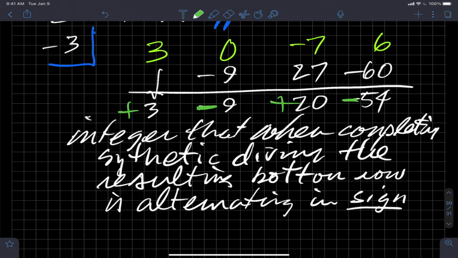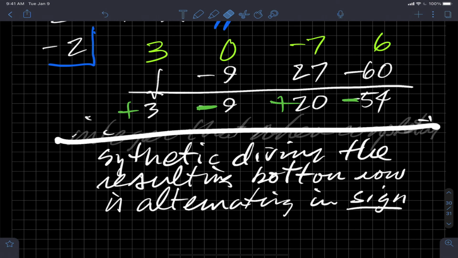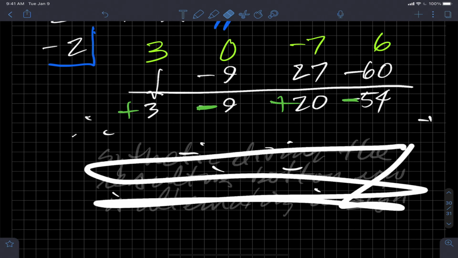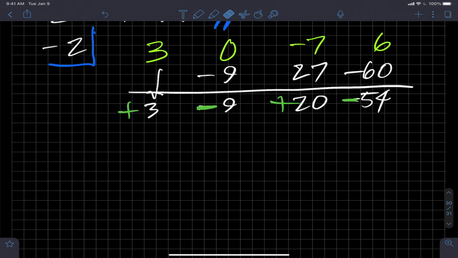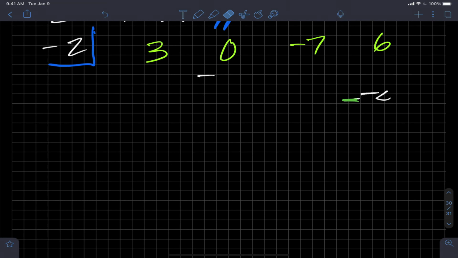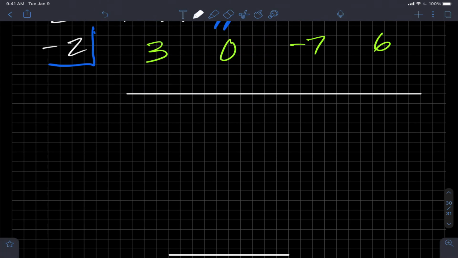So we're going to get closer. We're going to move up. And so we're going to try -2. Okay? So -2 is what we'll try next. We'll erase this definition stuff. And hopefully we'll run into the situation where I can talk about it, or I'll present the idea at the very end if we need. Okay? So we're going to get rid of all this stuff. And we're going to do this. And we're going to bring down the 3. -2 times 3 is -6. That's added, -6.